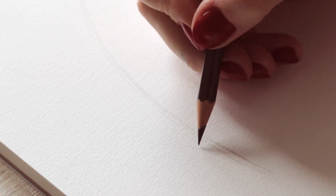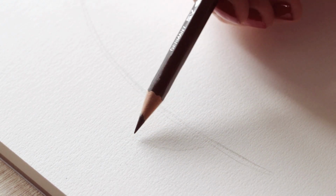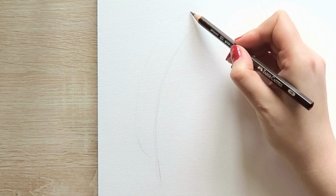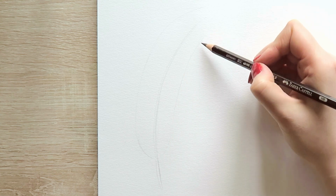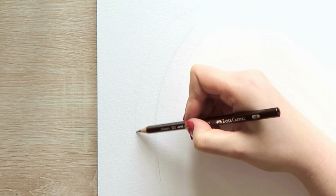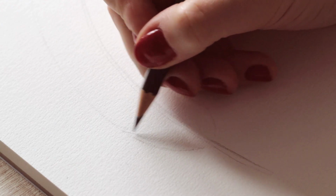Now, to create the shape of the actual feather, you want to draw lines next to the middle part, left and right. But this time you want to draw the lines around 2 centimeters away from the center while following the curve. Leave out the lower part of the feather and then start drawing those lines around the middle part of the feather. Right now it kind of looks like a banana on a stick, but we will fix that now by adding a few gaps inside the feather.